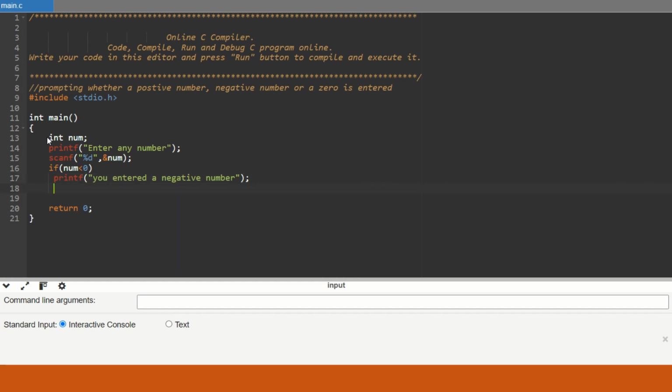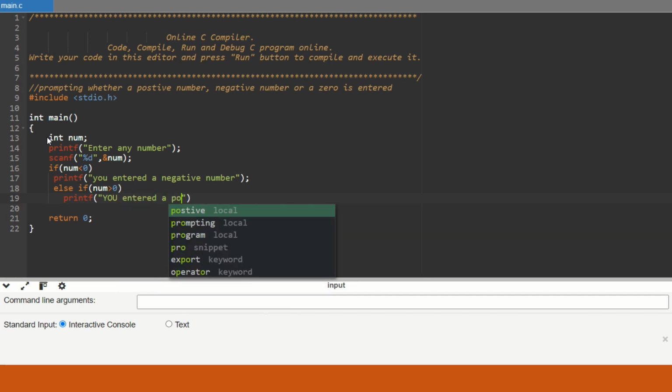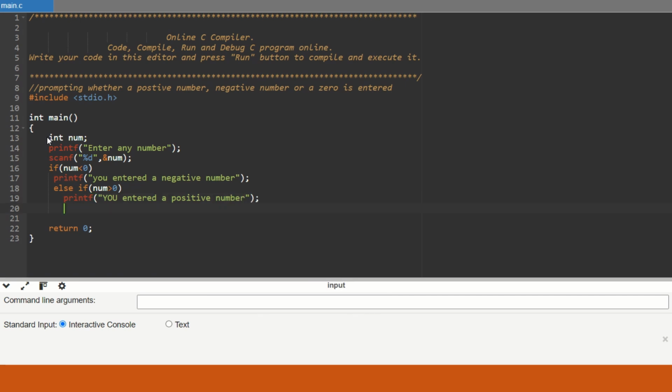But if it's not true, then else if num is greater than 0, slight indent, printf, you entered a positive number. And if both the conditions are false, then we will simply write else, slight indent, printf, you entered a 0.